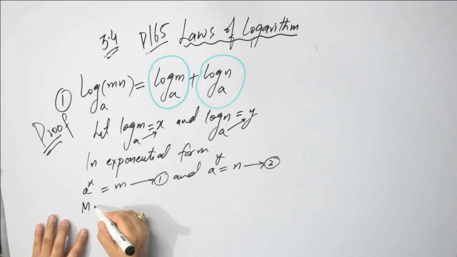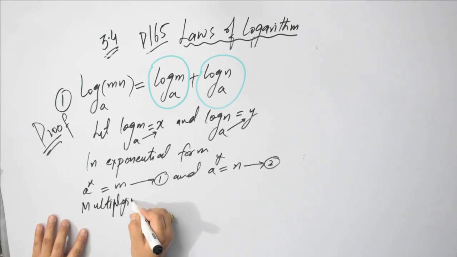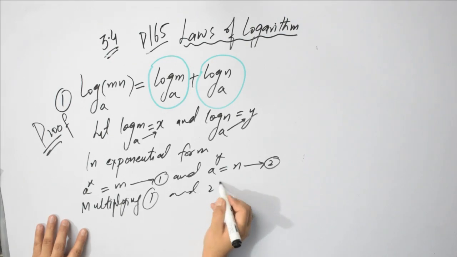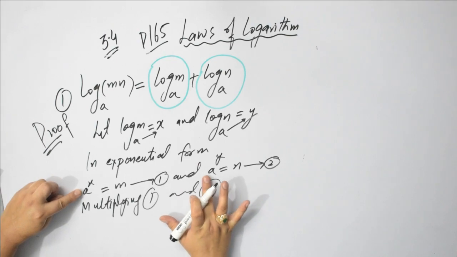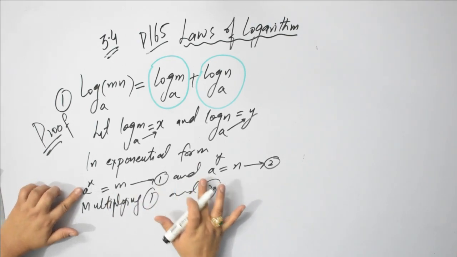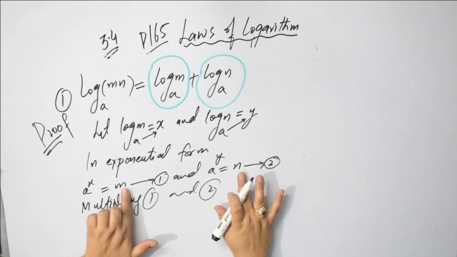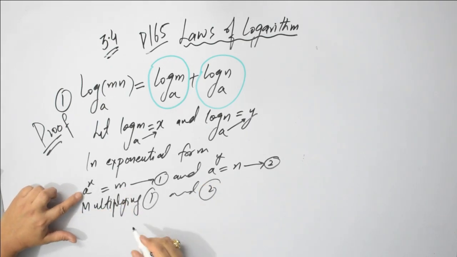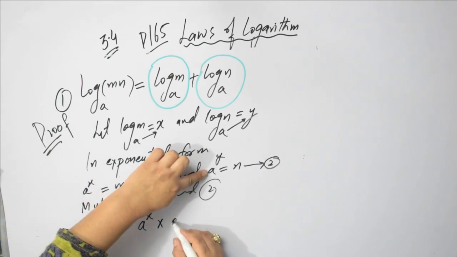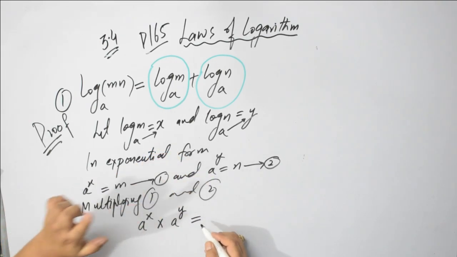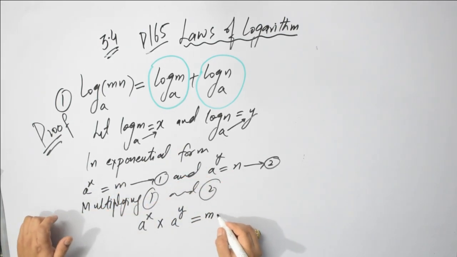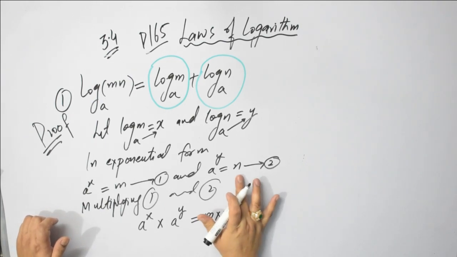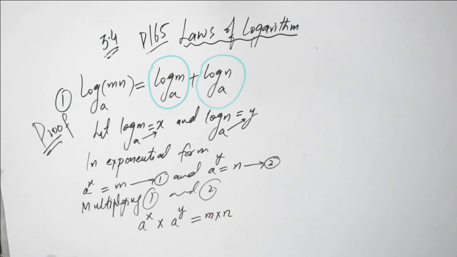So I'm writing here multiplying 1 and 2, these two equations. मल्टीप्लाई कैसे करना है, लेफ्ट हैंड साइड एंड दिस लेफ्ट हैंड साइड, they are multiplying with each other, and right hand side will multiply with each other. See left hand side, this is my left hand side, it will multiply with left hand side of second equation, okay, and right hand side is this, it will multiply with right hand side of this equation, right. इक्वेशन 1 और 2 को आपस में आपने मल्टीप्लाई कर लिया है.